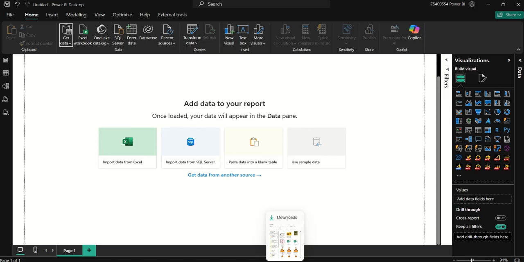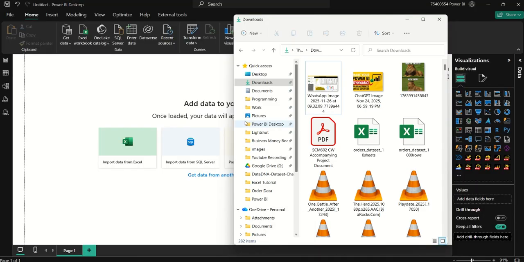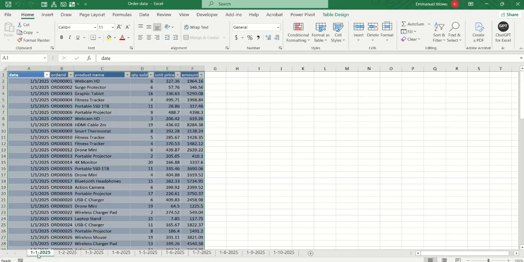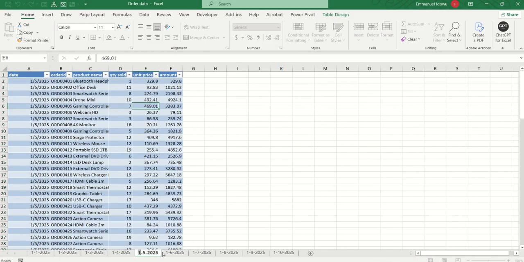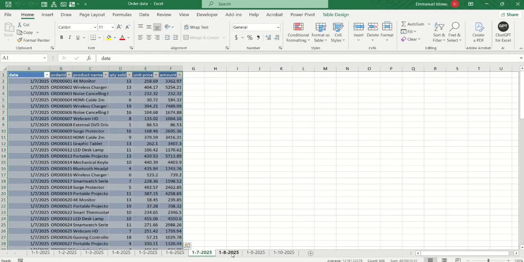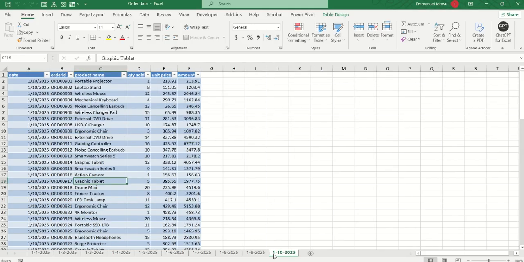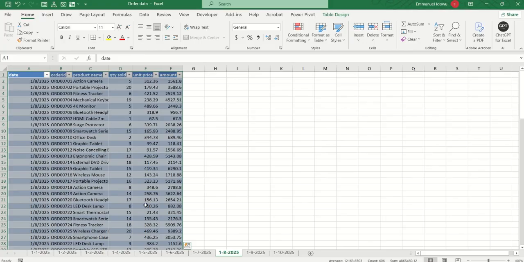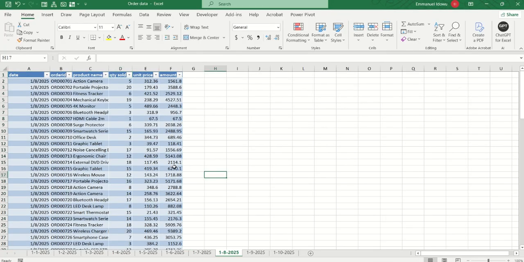So I'm going to open the sheets so that we'll see what we're working on. Now, this is the other data sheet. I have data for each day, just like we have in the sales report that I worked on before. So this is dummy data that has the date, and this is the date for the 10th of January 2025. This is for the 9th, this is for the 8th. So I want to combine everything and have a single table.